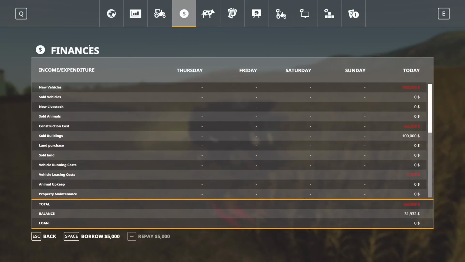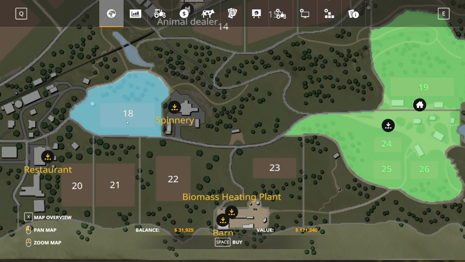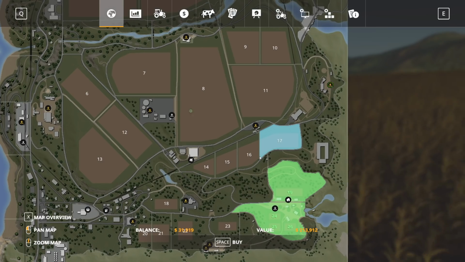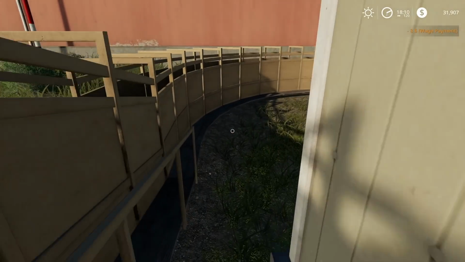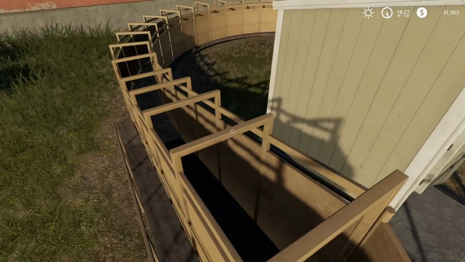Actually, as far as buying fields, let's look at that really quick. Let's go in here. Because field 21 is actually very affordable at $147,000. Field 18 is a little bit more expensive, but I think it's a smaller field than field 21. Oh, that's okay. Going up to maybe field 17, that's a much larger field, but then I've got to take all my equipment up there, and I would probably rather build a farm up here somewhere. So let's see. No, I don't want to buy this. How much is this? $217,000. We're going to visit the animal dealer. Oh, can I actually go in here? Oh, that's not really anything I can go in. I was wanting to go in there, but no.